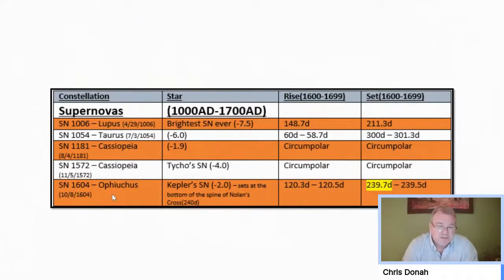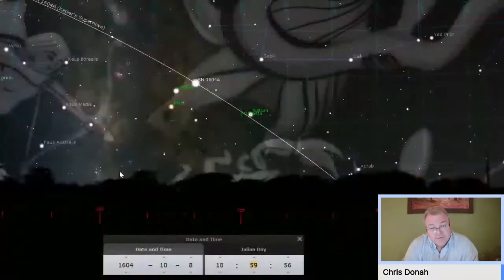Now, you're going to see something in there. You don't see the supernova in Cygnus because it's not really a true supernova. It's called a permanent supernova, P Cygni, but it comes and goes. They thought it was a real supernova at the time because it hung on for maybe six or seven years, or maybe longer than that, but it fades. It comes and goes. So they thought it was a true supernova, but it's not classified as a supernova.